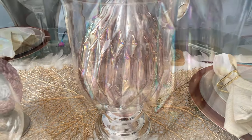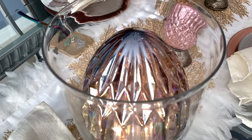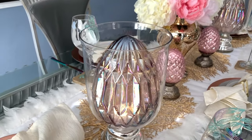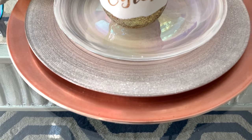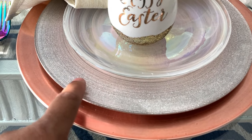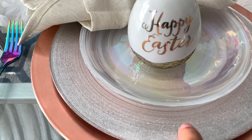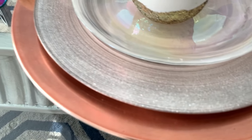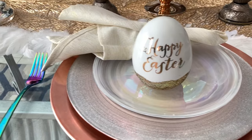And they also light up. For my place setting, I'm using this beautiful rose gold charger that I picked up at Dollarama a few months ago. I'm also using this sparkly plate that came from HomeSense — it is absolutely gorgeous with this salad plate that I've put on top. The dinner plate actually had the salad plates to match, but I didn't want to go with a complete set, so I just mixed the two together. And I incorporated again some eggs here on each of my plates that says Happy Easter — these I got from Hobby Lobby about two years ago.